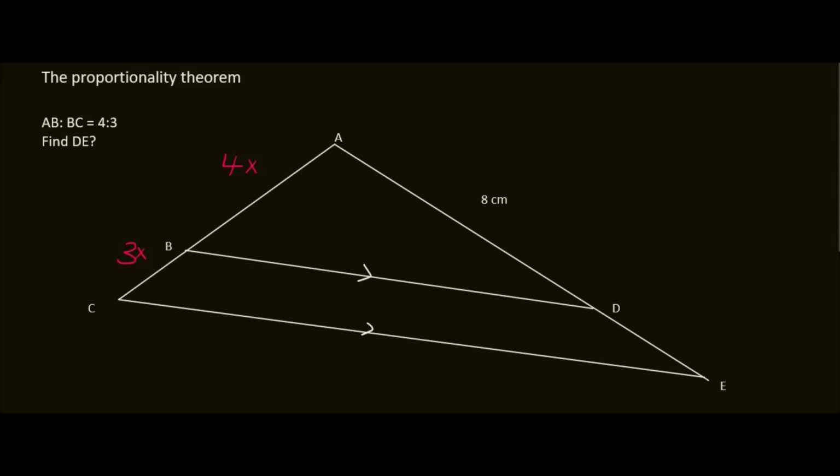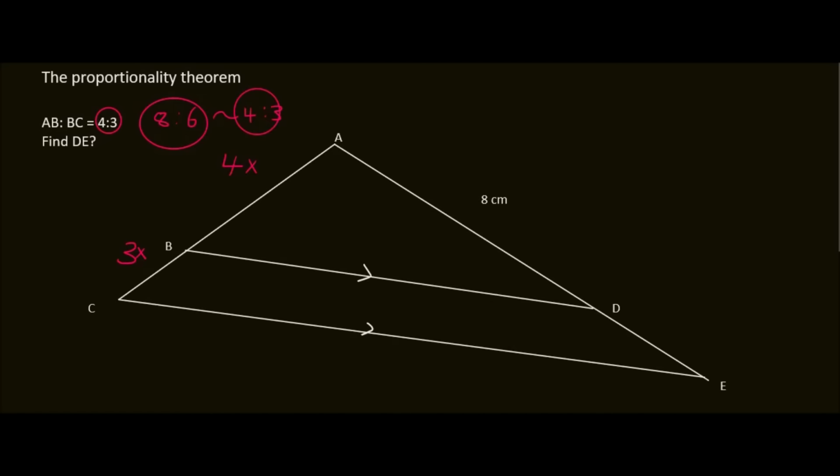Why do we do that? Because they're not telling us that the length of AB and BC is 4 and 3. They're telling us that the ratio is 4 to 3. So we don't know exactly what AB's length is. It could be 8 and BC's length could be 6. Because 8 to 6, if you simplify that, that also gives you a ratio of 4 to 3. So to show that it's just a ratio, we use letters.